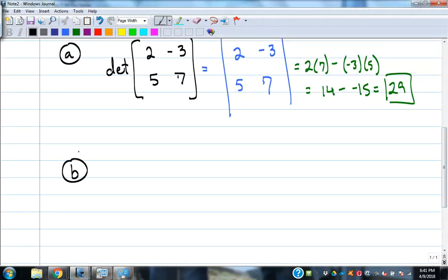Do what now? It determines whether or not you can invert that matrix, which means it also can determine if a system of equations has solutions or not. It's a yes or no. If the determinant is something other than 0, then yes, you can invert it. If 2, -3, 5, and 7 were the coefficients of x and y in a two variable system, this being 29 would tell us that that particular system has solutions. That's the application of them.